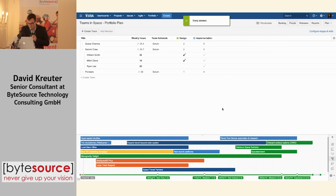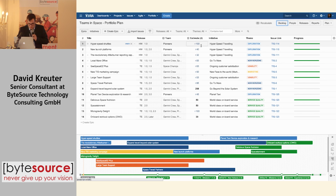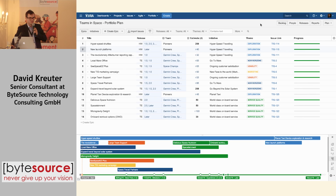I mean, I can also increase the estimation, but I want to show this like impossible. So I increased the estimation for, oh, this was already done, I think. Let's increase the estimation for this. Yeah, it doesn't really work. Maybe the Portfolio guys afterwards can explain what I'm doing wrong here. But I want to mention, anyway, we should see the impact here, and this bar will turn red, like me now. And you will see that you don't match the release date.